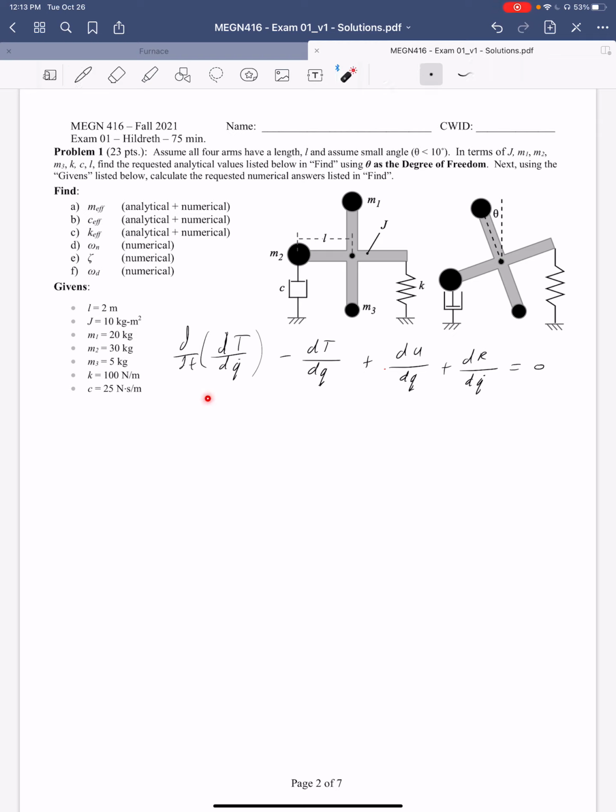And I know this is a lot of equation, but I do like the Lagrange method because we can break up this seemingly complicated equation into a process that is very easy to implement. Anytime you have a process that you can break down into little steps, it really does reduce the mental load on you when you're solving these problems. There's not a lot of guessing or creativity involved. It's just something you do. Now, it does require a lot of practice to get good at it. So you can't just watch this video and all of a sudden be good at it. But please use this video when you're doing problems if you need a little help reminding what the steps are and how we apply them.